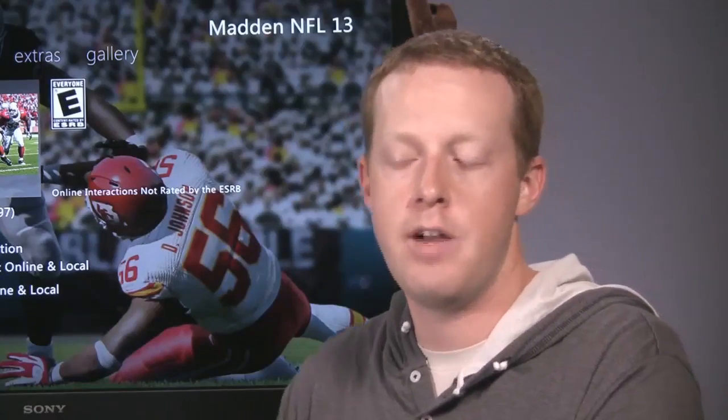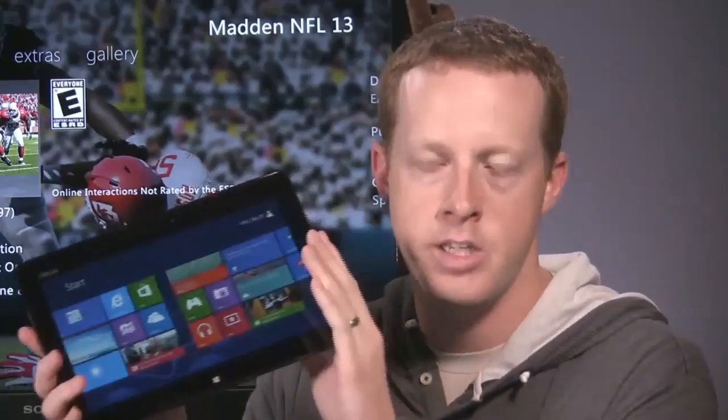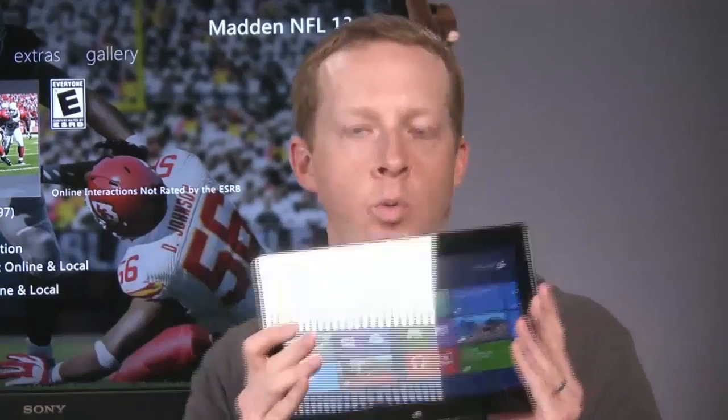I think we'll have to see. One of the problems with being the first one out, as ASUS is with this, is it's really hard to know what to think about it until you see what the competition is, right? So, how much is the Surface going to cost? $499, I think. Right? So at $100 less, what does this do better or worse than the Microsoft Surface? That will be a question that has to be asked. I think those will actually be arriving on the 26th, maybe even a little bit before, so in the next 2 or 3 days at least.